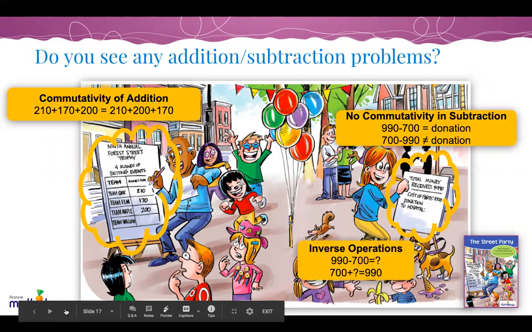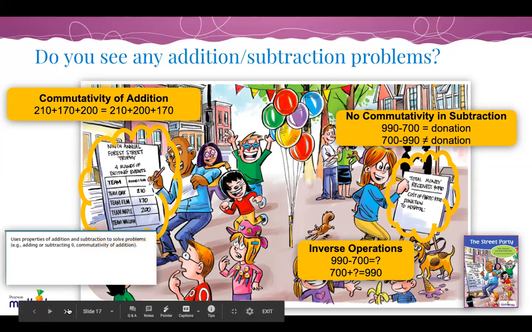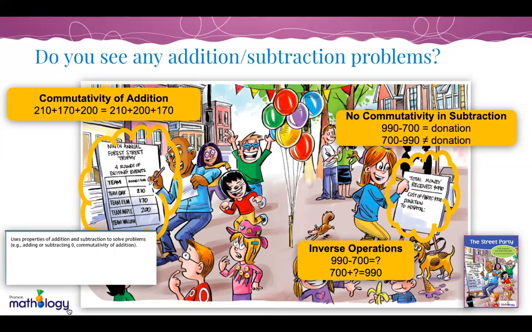Or the inverse operations, as someone, Gail, was talking about earlier, that it doesn't matter which way it goes, you're going to come out with the same situation. Or when we take a look at the learning progression, this moves them even further along and thinks about how they use the properties of addition and subtraction to actually solve the problems.